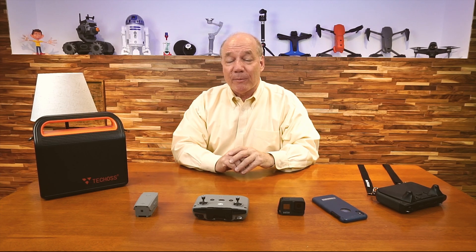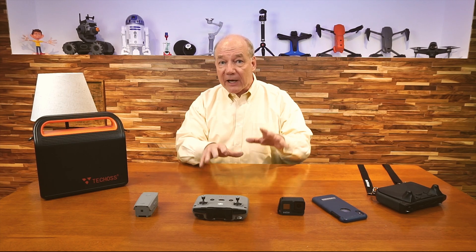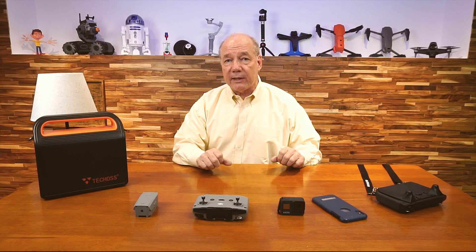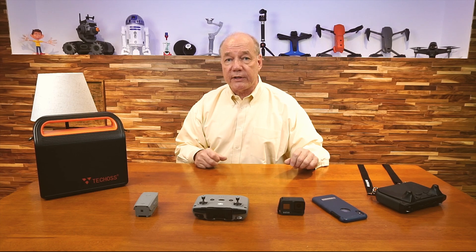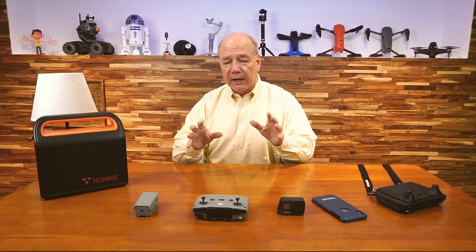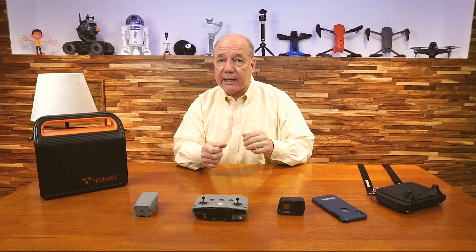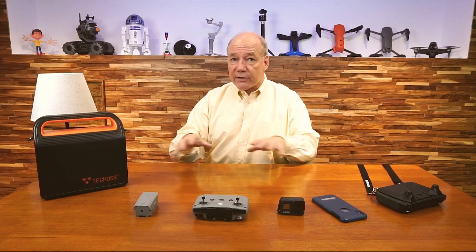Now I'll show you how you can use the TechOS portable power station to recharge all of your mobile devices at the same time. I've got some of the portable tech that I take out in the field pretty much every day, and every one of these products I've recharged using the TechOS. The unit has both a DC side and an AC side. The TechOS is smart enough to know that different devices may need different voltages and currents — when you connect it up, the unit determines quickly what voltage and current it should send to charge that device quickly and safely.